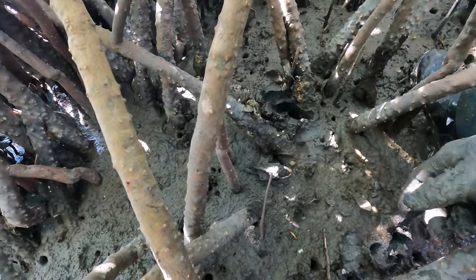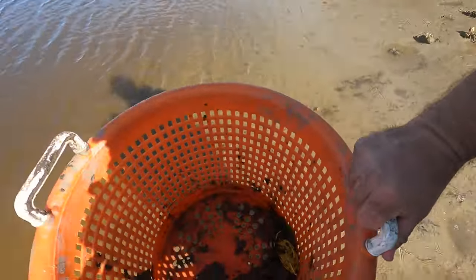Nice big mussel. Alright guys, so I got a few. I didn't get as many as I'd like to get right now, but I'm short on time. But you get the gist of it. You crawl around in the mangrove trees. You see them. They look like little clams sticking out of the mud. You grip them down. Usually there's a clump of 5 or 6 of them together. I wasn't lucky enough to find them today. I gotta switch some spots up. But that's what you got. They're usually pretty thick. And did I say it's a dirty job? It's a dirty job.